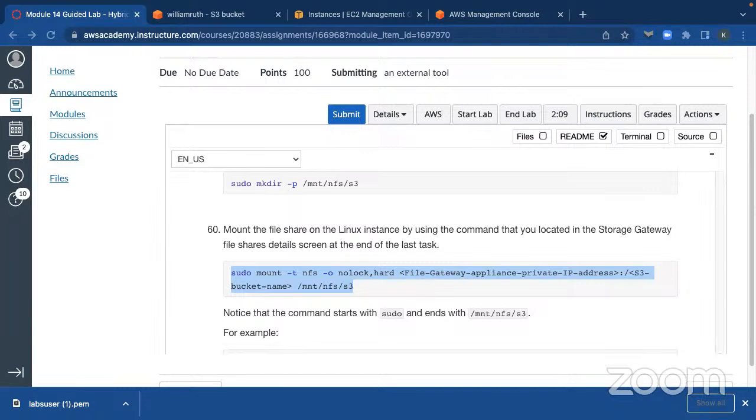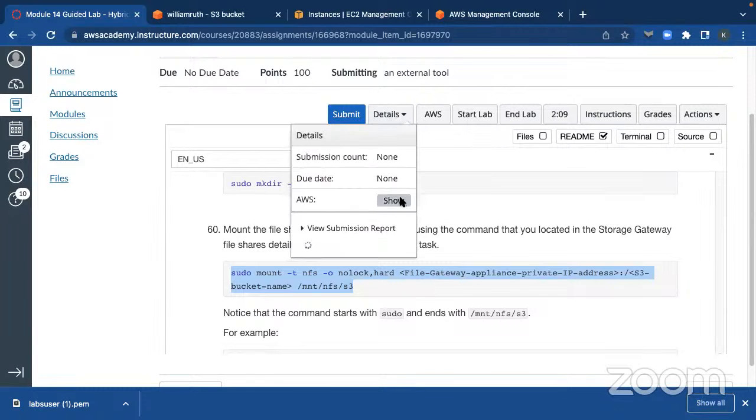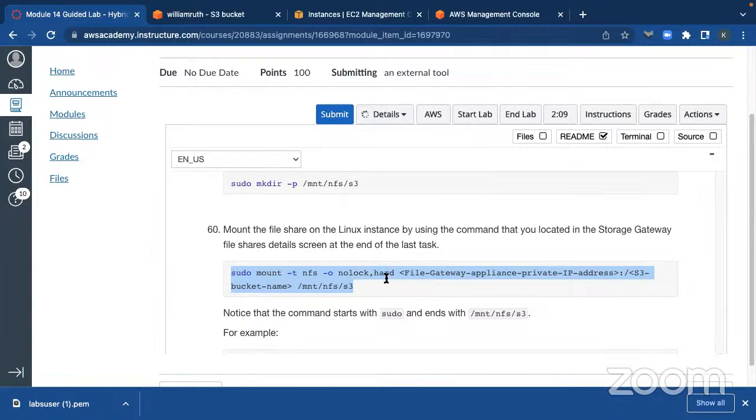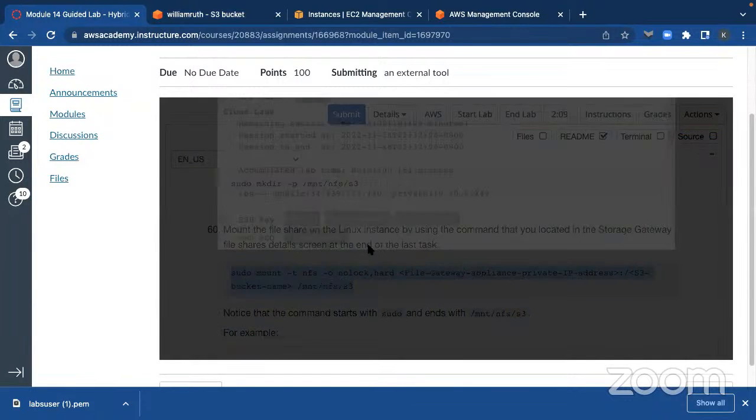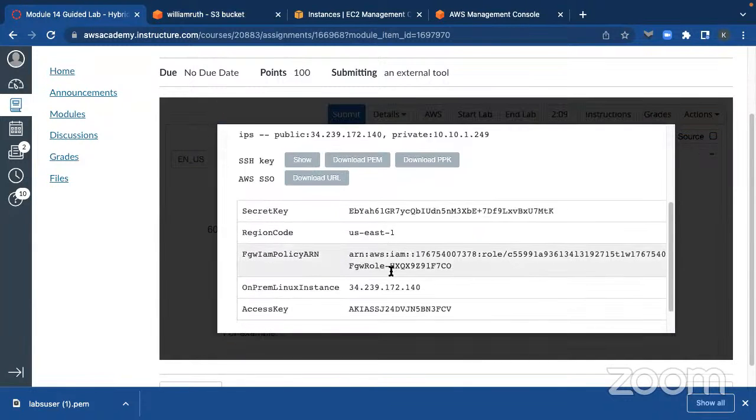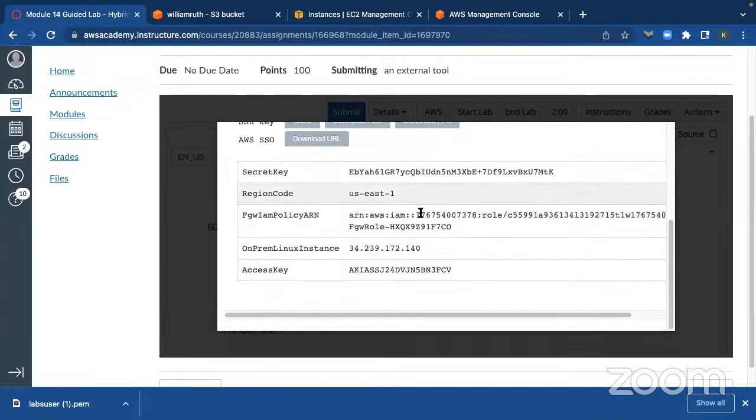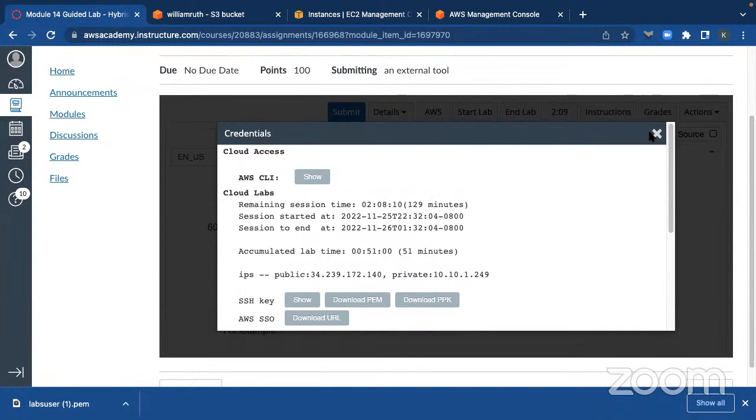Maybe I typed it wrongly. William Ruth. The other thing is the gateway IPv, the file gateway private IPv4 address might be here. Not here, but it's here.